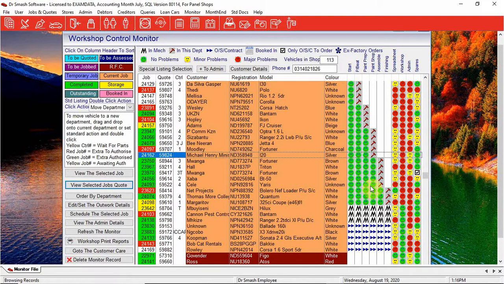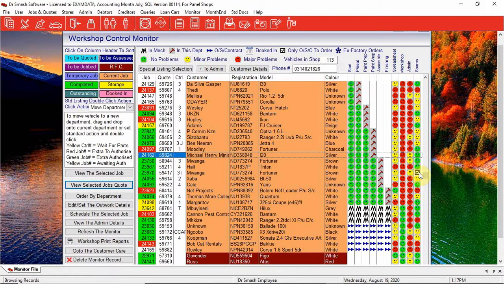We have two other icons as well under stores. This one here, with the square with the tick box, means that an outside contract, which can only be done at the end of a job, like your vehicle wheel alignment or regassing of your air cons, has not been ordered as yet.